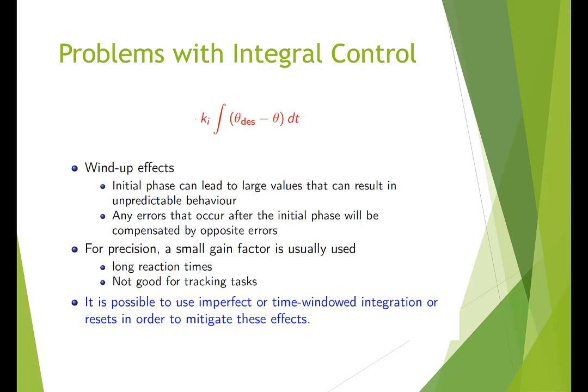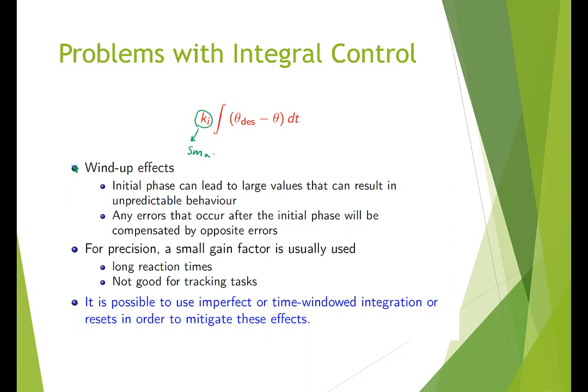What are the problems that it can cause? Basically, it's an integral term. So at the initial point, assuming that the difference between the desired theta and theta is very large, then the integral keeps increasing throughout time and it won't decrease that much. This is called the wind-up effect. The integral term keeps increasing, increasing, increasing. Suddenly a large torque is applied at the joints, and we don't want that. So that's why we keep the gain that's multiplied by it very small.